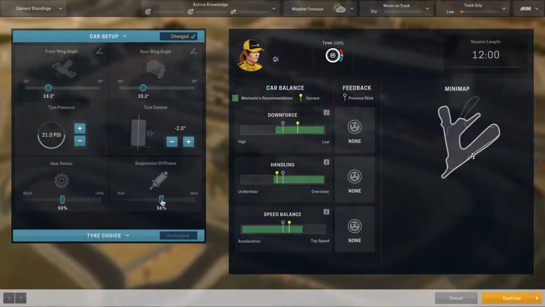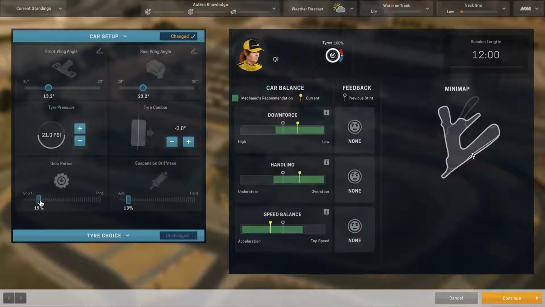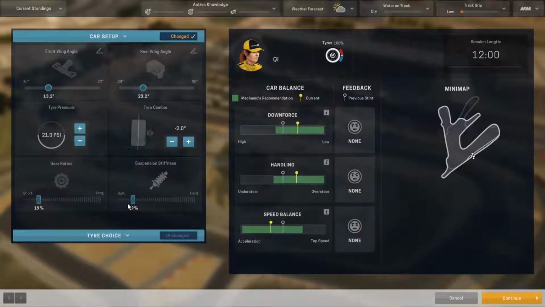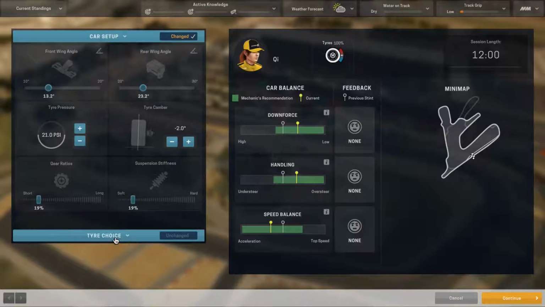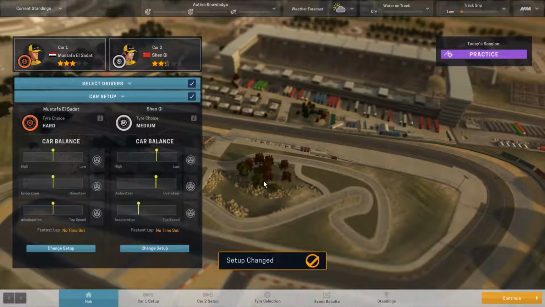Looks like we need to soften the suspension. Something like that. And we need to go more towards acceleration. I'm a little bit surprised with that. Let's back off on that a little bit. We'll go with something like that. That gives us plenty of room to still work with.